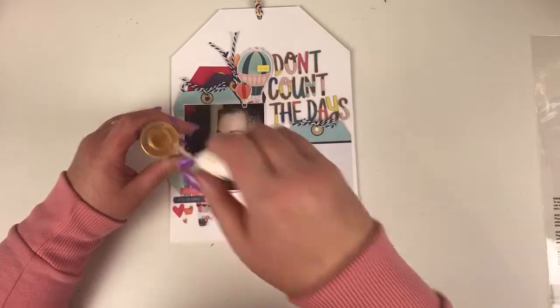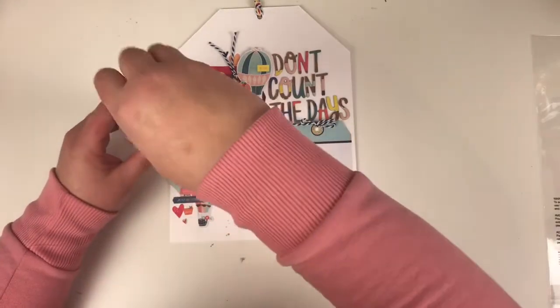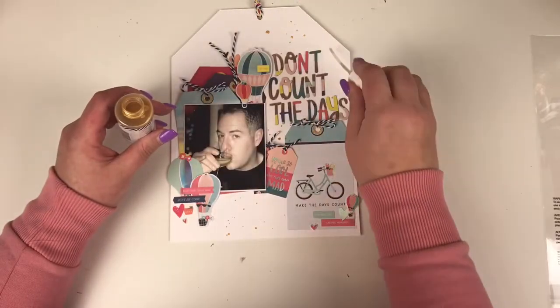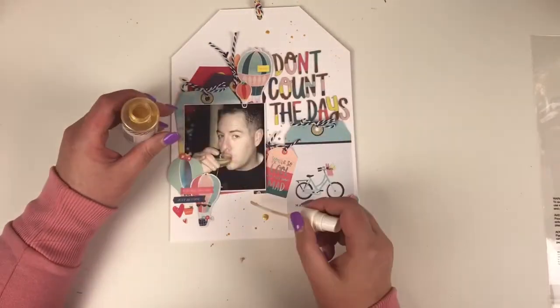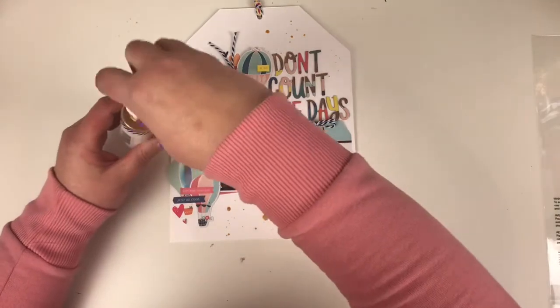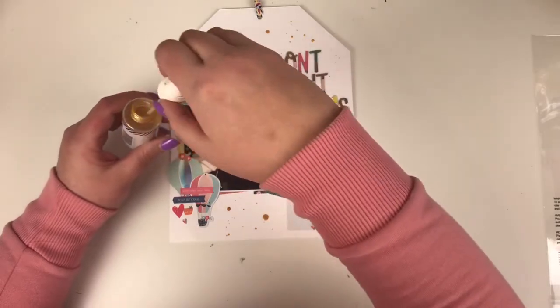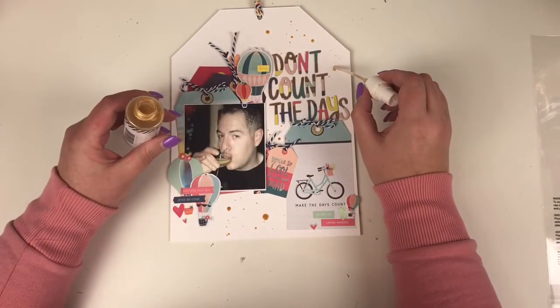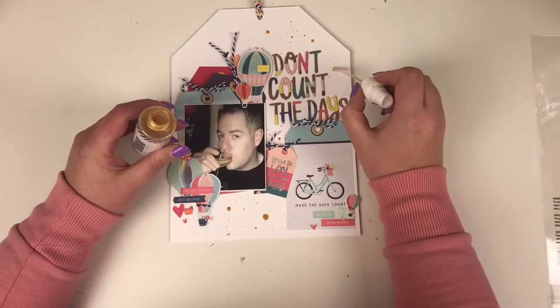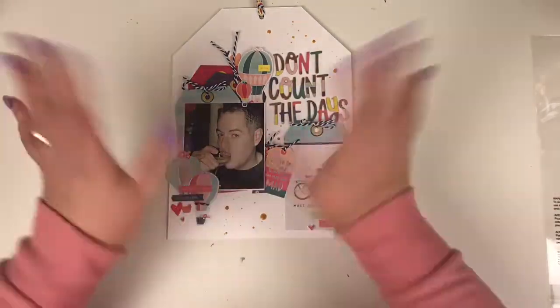And I'm just going to give the layout some highlights of gold. And if you do struggle to get some of the bigger drips, then just use the end of the nozzle, the tube thing, and just make a tiny little circle like so. And this is my layout finished.